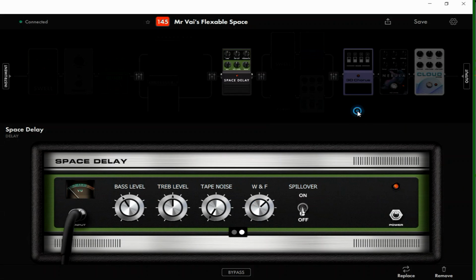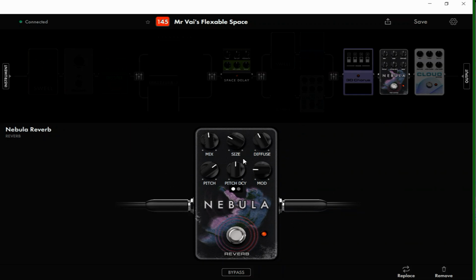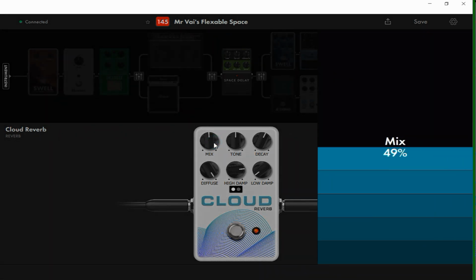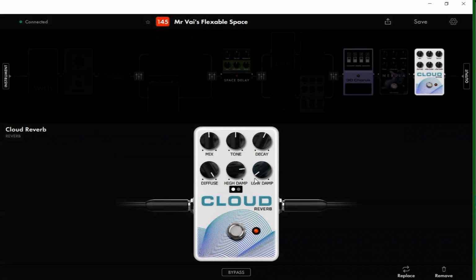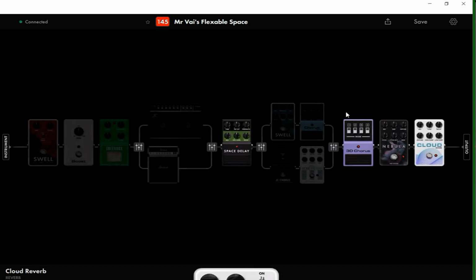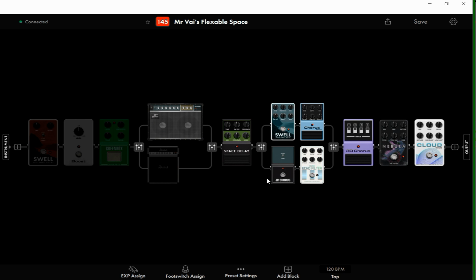There we go. You've already seen the settings for this anyway, so we'll just pop these up and have a look at these again, as you can see, the ones I've chosen. Same thing with Nebula, we don't really need to look at it because nothing's changed. However, we've got this one, and this is a really, really nice reverb. I quite like this reverb, actually. These are the settings we use for this reverb. We'll have a look. We are using this one. We're looking at this signal path, as you can see, because when we go back to there, you can see that they're both split. So our first audio example is JC Custom and Space, and it sounds quite nice.